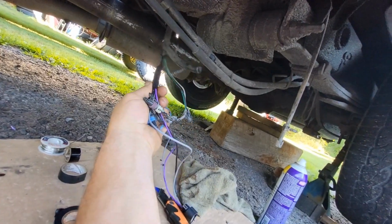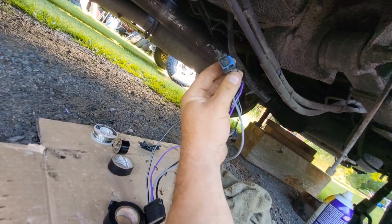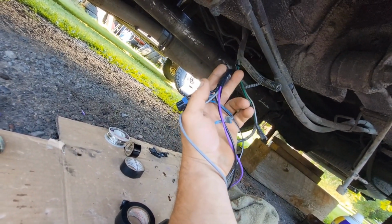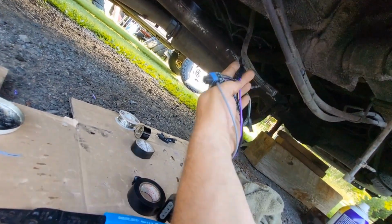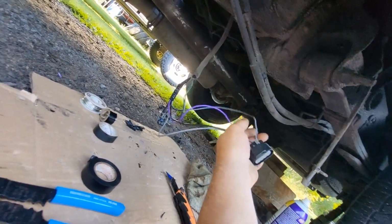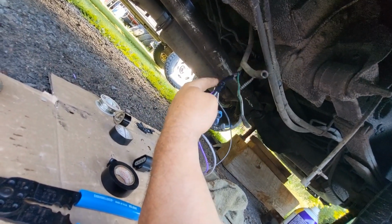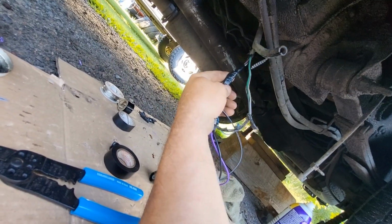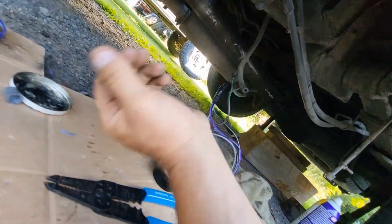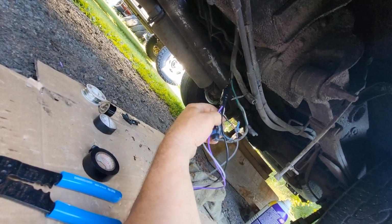So what I ended up doing here with this wiring harness is I actually left the factory fuel pump plug on here, and I didn't cut the wire. I just pulled the casing back a little bit and soldered in the plug that they give you with that Chinese sending unit. That way, first we should be able to hook a factory pump back in there, no problem. In the future, we could even take this off, clean up the solder, and just use that pump. I did put some dielectric grease on top of the solder and then just tape the crap out of it, so nothing's going to get in there for sure.